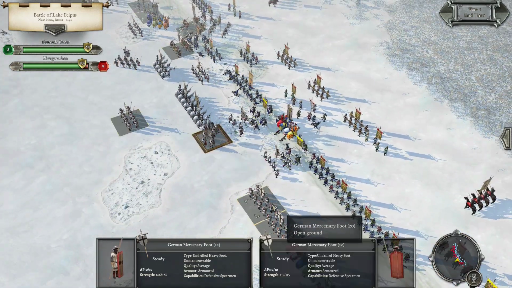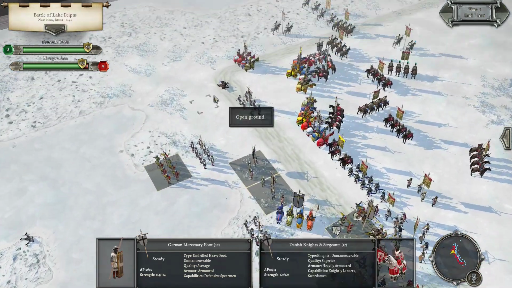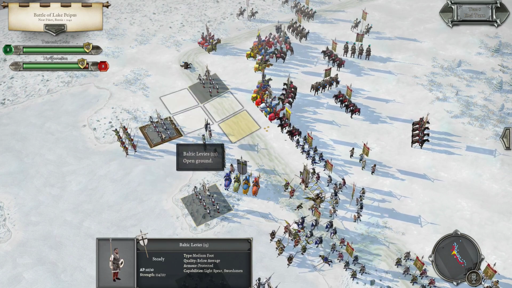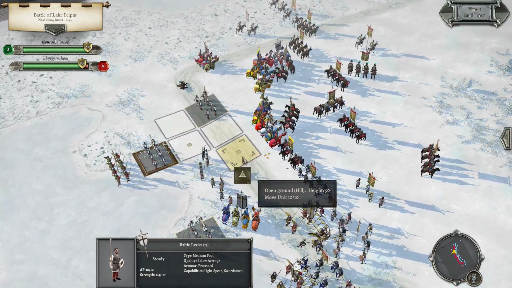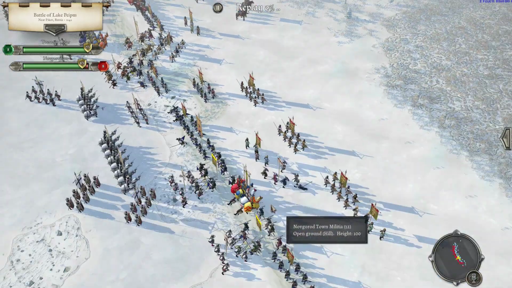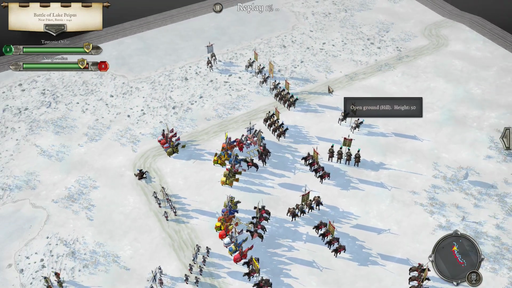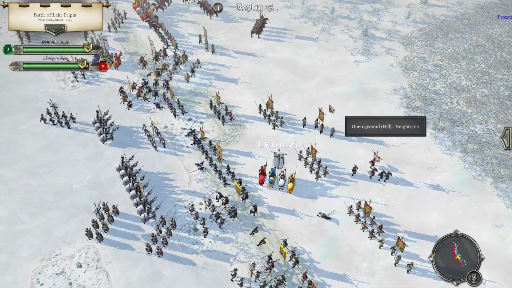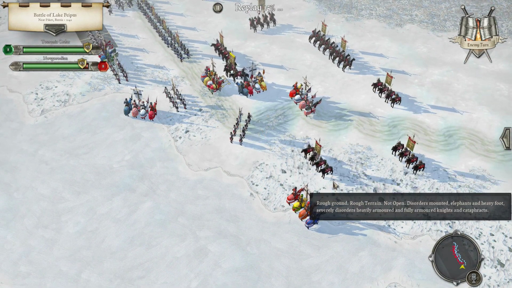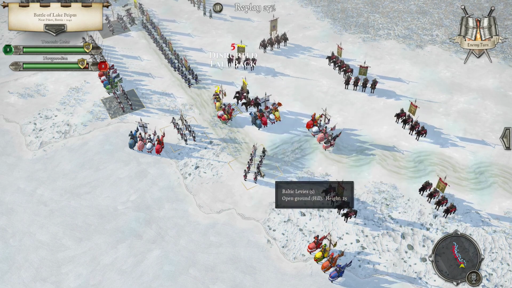I wish we could do more with our foot. Maybe move to exploit that situation. Shift over to help on the right. Pin them in. Okay. Next turn. Right into... Oh, they held firm. Surprising for medium light spear. Good. Bounced that.